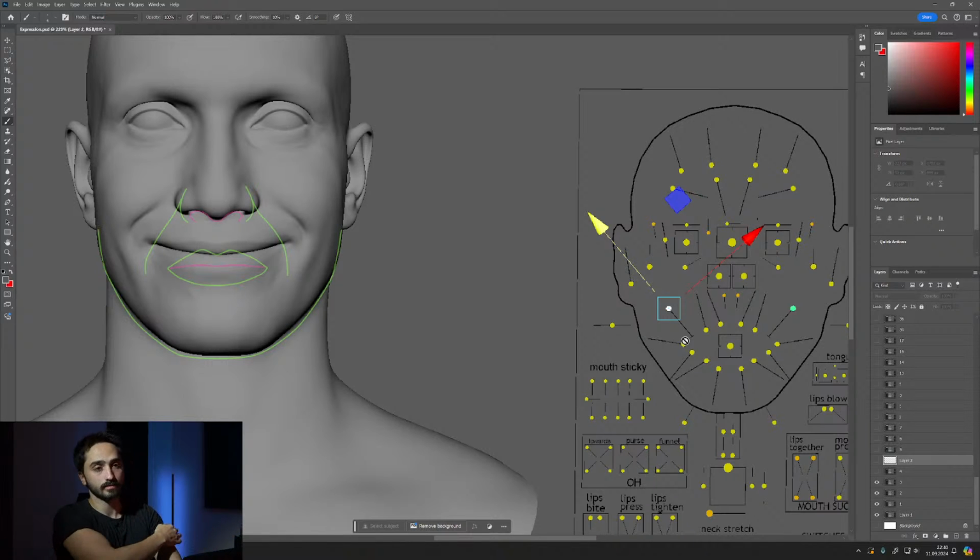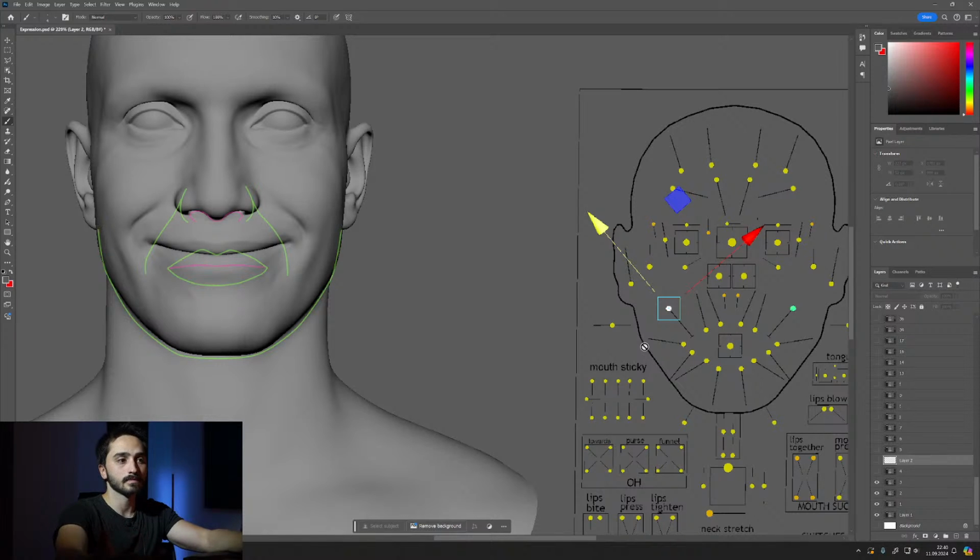Animals have a smile pose as well. They also have those muscles. They also do the same smile, but in a different way, in a different shape. So maybe you can catch those shapes and sculpt them inside ZBrush and test it inside Unreal.